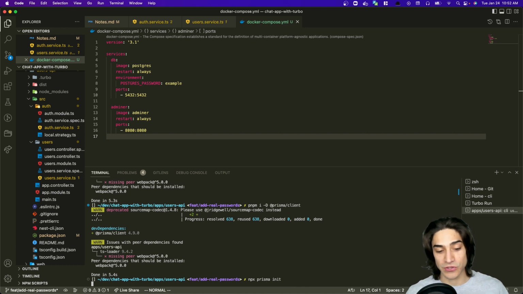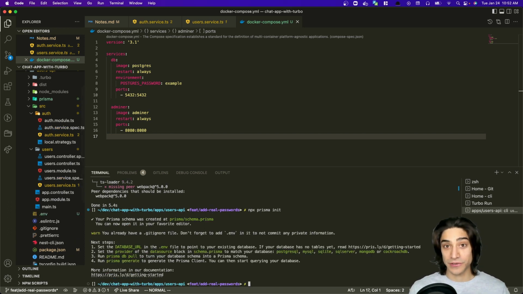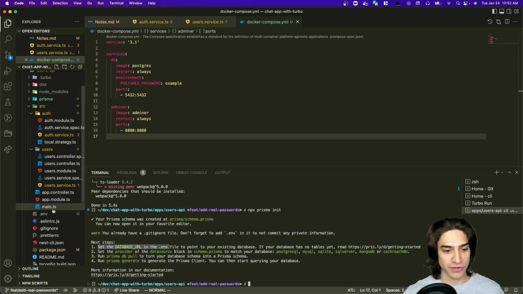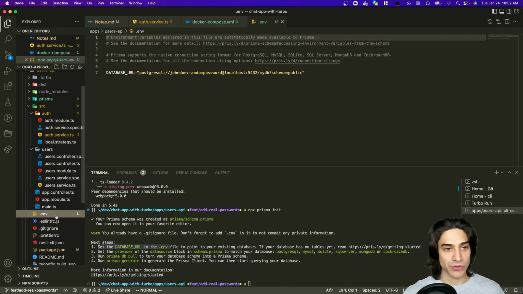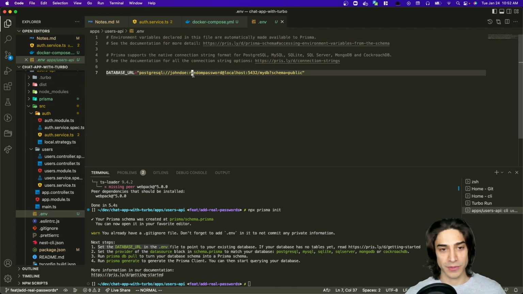And what this is going to do is it's going to create a default Prisma schema file for us. And it's also going to create a .env file since we don't already have one in our project. And they've got some nice directions here, right? Next steps, set the database URL. Okay, we'll do that. Let's go ahead and just follow exactly what they're saying right now. So they created this .env and it's got all this basic stuff in it. And we're going to go ahead and update the username to Postgres, just like we just logged into that UI. The password was example.